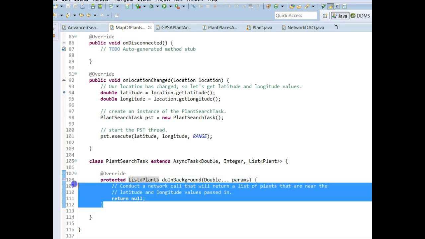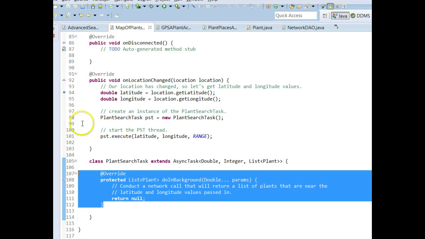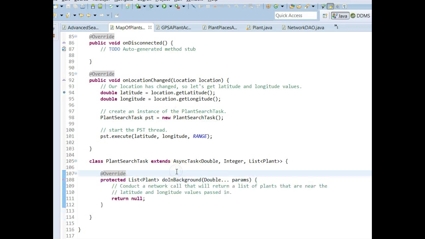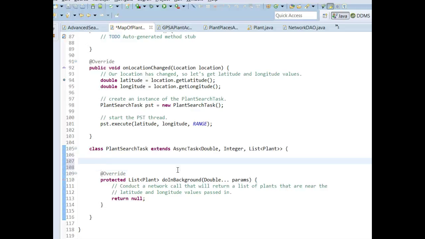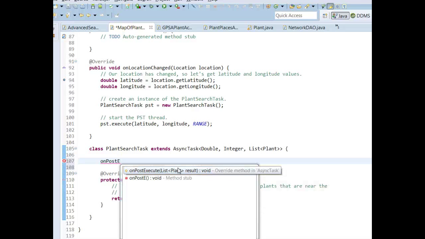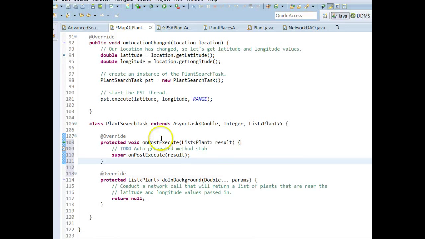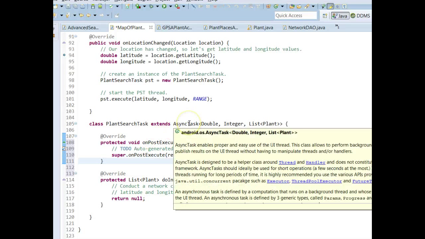The only trick about running in the background thread is it does not have access to things that are on the user interface thread or the main thread. Okay, so we can't add markers from this doInBackground. We have to be back on the UI thread to add those markers. As luck would have it, there's a way to do this. doInBackground runs in a separate thread, but there's another method called onPostExecute, and I'll just start typing it. I won't finish. And that actually happens in the UI thread. So if I type that, hold Control, hit space, choose onPostExecute, it's going to override a method called onPostExecute from AsyncTask.